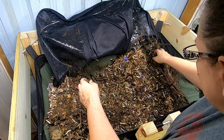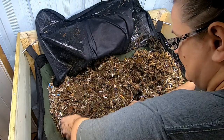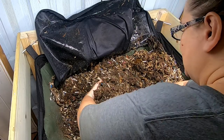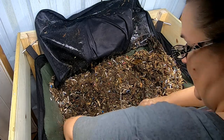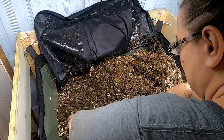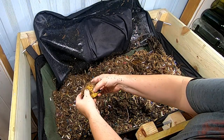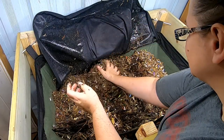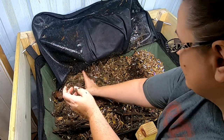It also looks a bit dry, which is unusual considering that I've been having quite a bit of wet feedings. The African nightcrawlers are up in the regular floor — the people floor. They are not in the basement like the rest of the worms, mostly because they can't take the cold temperatures, and I didn't really want to put them in something that I had to move all the time. So I just decided to get an urban worm bag first, and then now I've got the Vermibag.